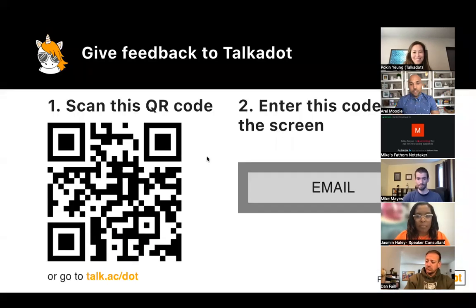Okay, cool. So if you can all do me the favor, I'm going to put this in the chat. If you can click on that link or take out your phones, open your camera app and scan that QR code, I'd love for you to give us feedback on this particular session. You'll see in this particular survey flow for Talkadot that we have the custom questions put in. So I want you to see that.